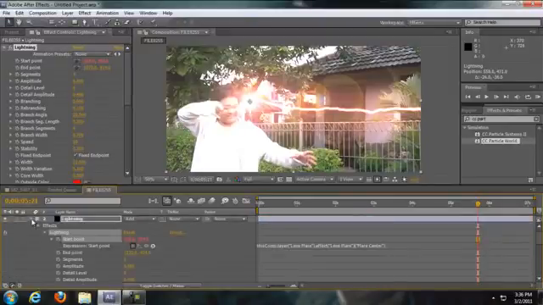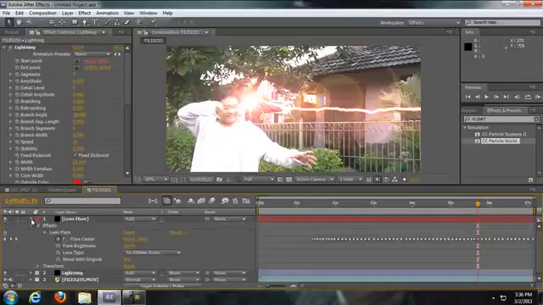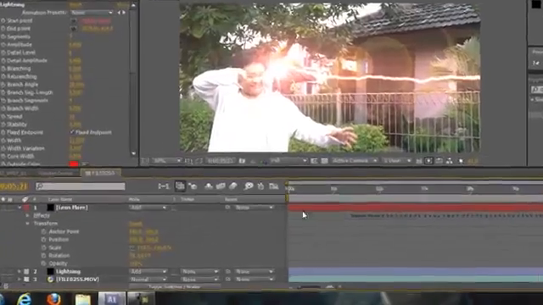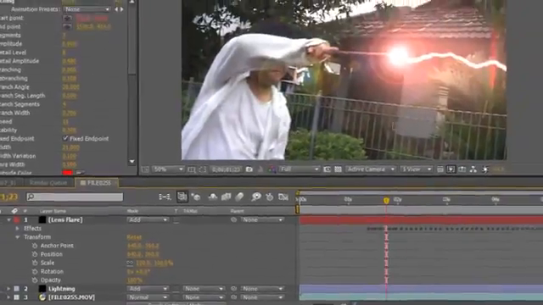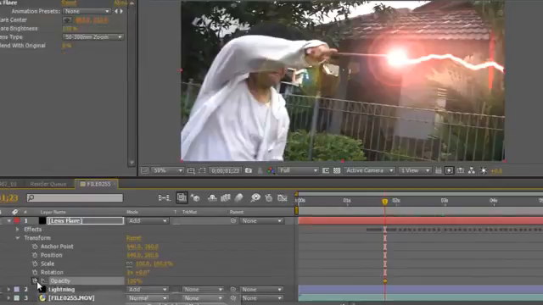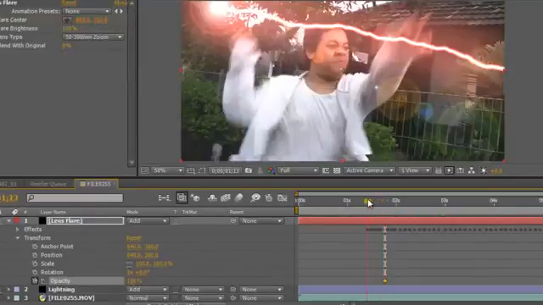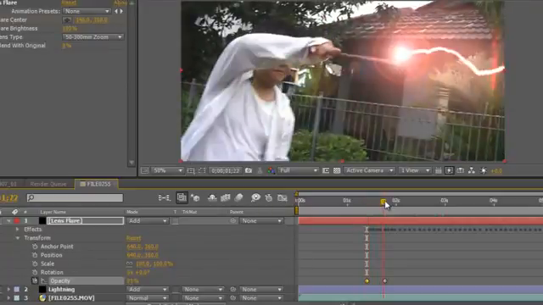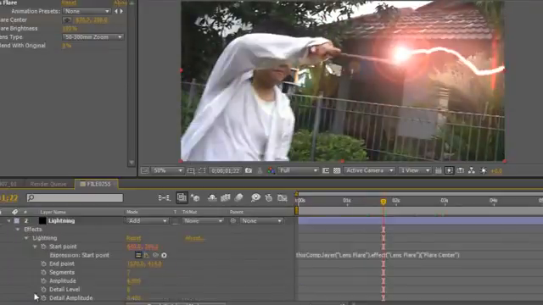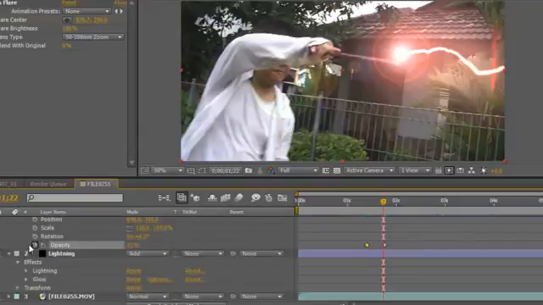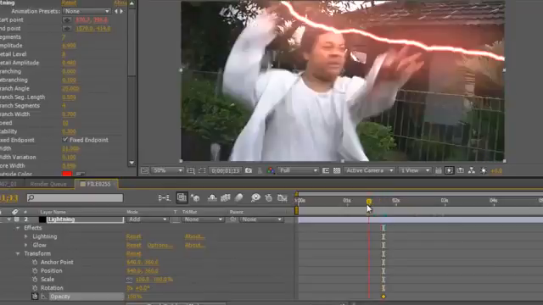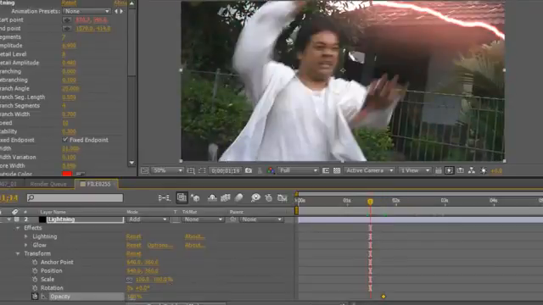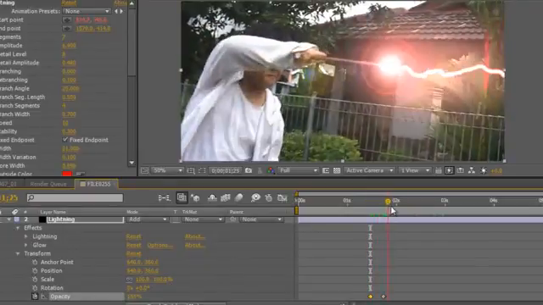Next thing we're gonna want to do is set some transform, the opacity, so the lightning appears just in there. Set a keyframe at 100% at that position and 0 at this position, so it will fit in just like so. And also the other lightning, open up the transform, opacity 100%, at this position still 0, so it will fit in, boom, just like so.